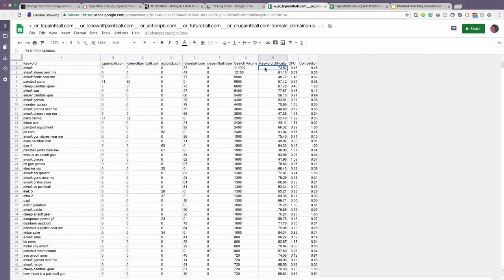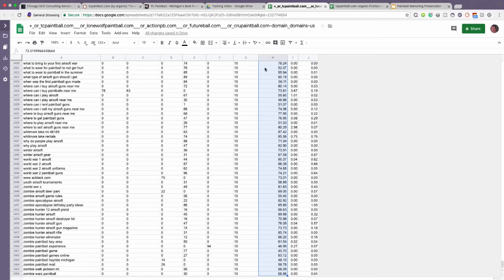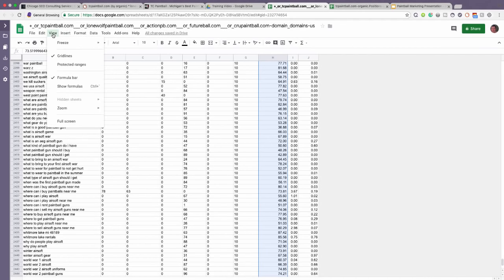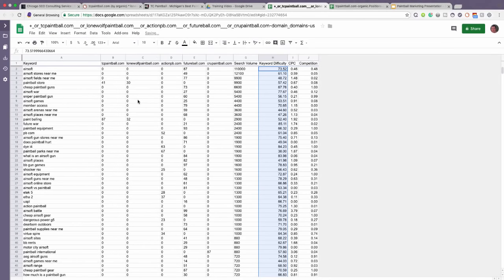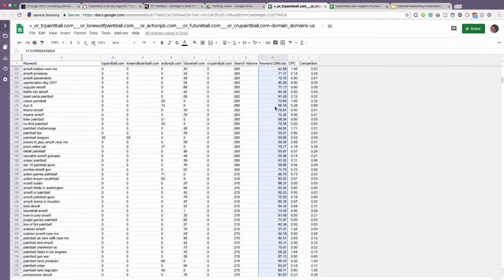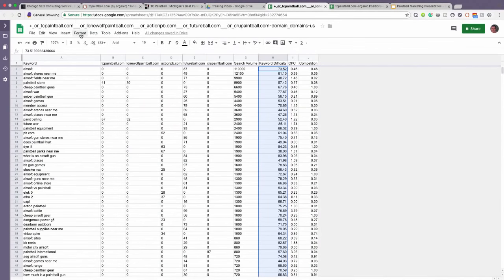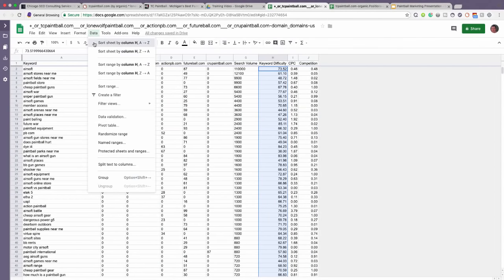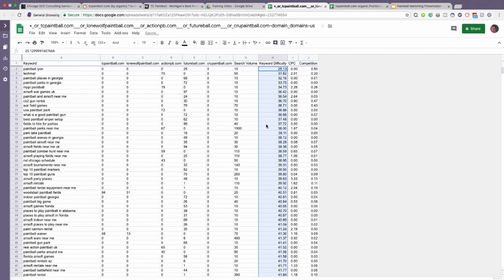Now we want to sort, but let's do this first, because if we don't freeze it, it will sort all funky. Okay, now we have this data, and we want to go to the keyword difficulty column, which for me is H. It might be different depending on what you're using. So pull all that data, just grab it all, and let's sort that from largest to smallest, smallest to largest, whatever.